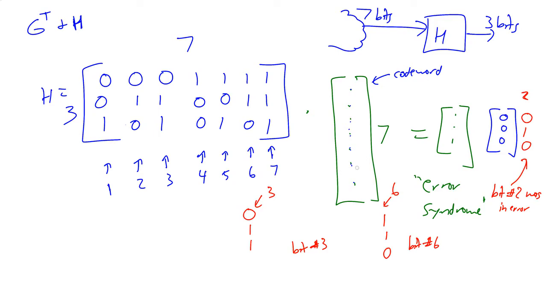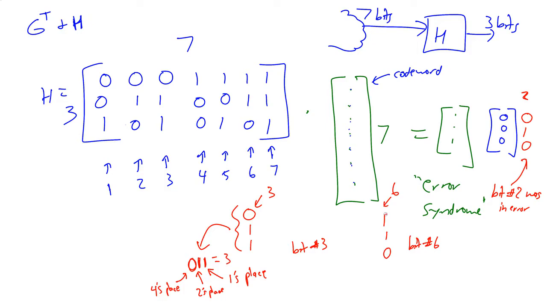The only way I know that there were no errors is if I get 000 here. By the way, in case you don't know how to do binary, if I take this and pivot it, so I'm looking at it like this, 011, just realize that the first bit there is the 4's place, the second bit is the 2's place, and the lower order bit is the 1's place. So when you're figuring out what number this is, you're saying, well, that's 1, and that's 2, so we've got 3, and then we've got a 0 in the 4's place, so the total is 3.